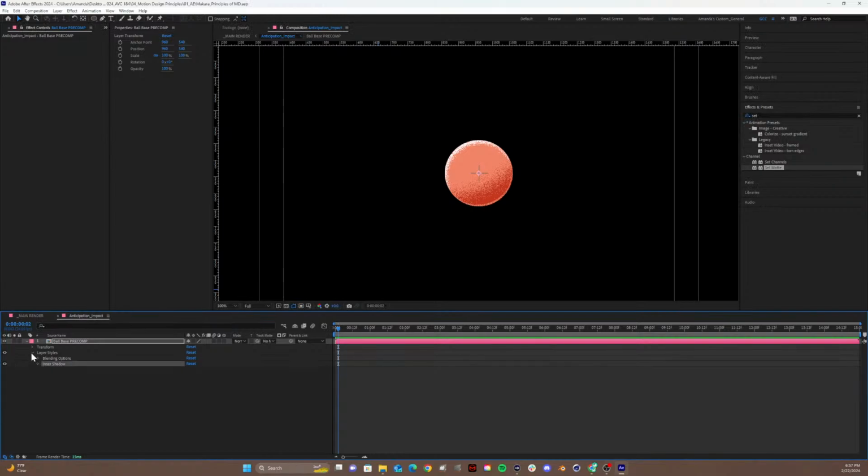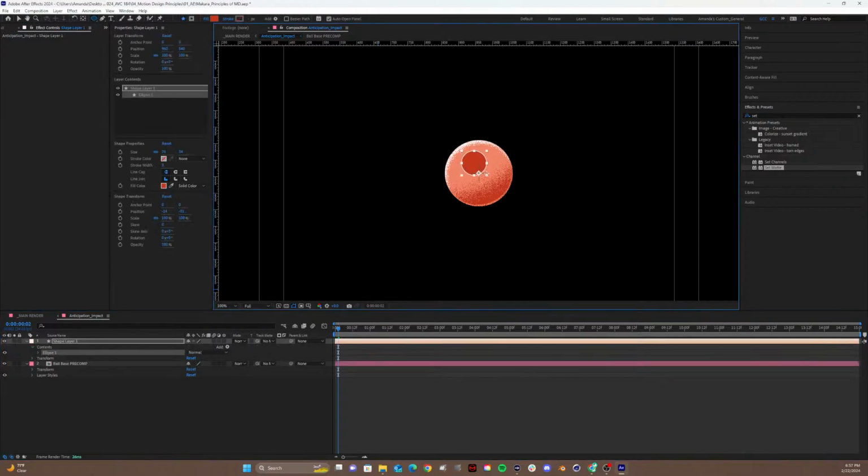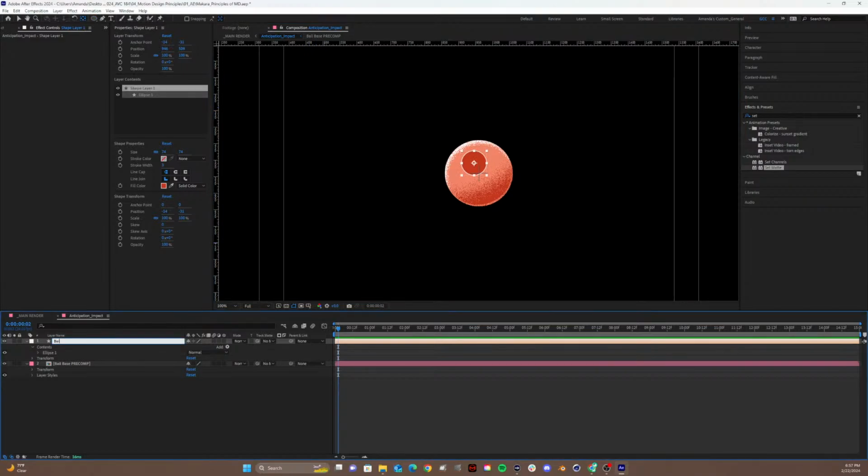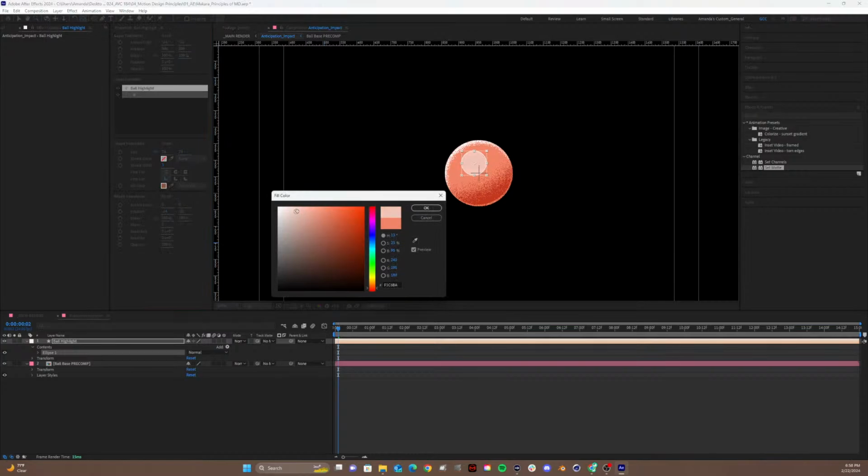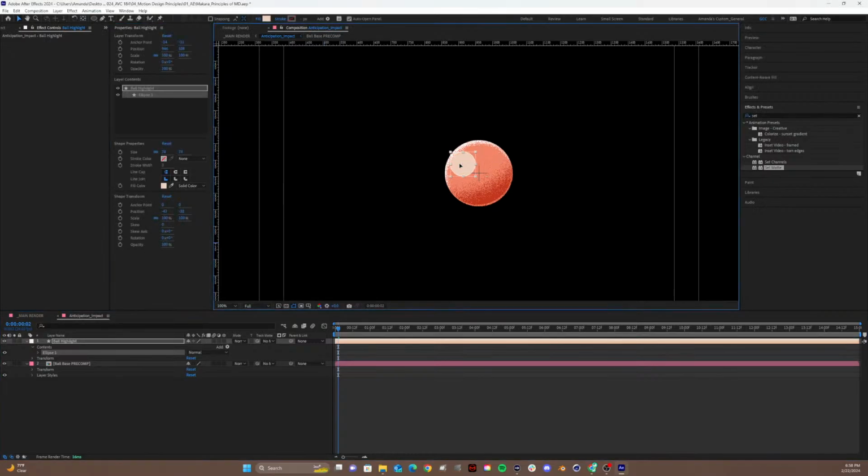Cool. And then let us add like a highlighted object here. So let's create a circle with an ellipse tool. I'm going to select off of that. I'm going to create a new circle holding down Shift. I'm going to Control double click that to center that. I'm going to rename this layer Ball Highlight. We can change the color to a lighter version of this. And then maybe shift the hue a little bit more to orange. That's cool. Let's move this right there.